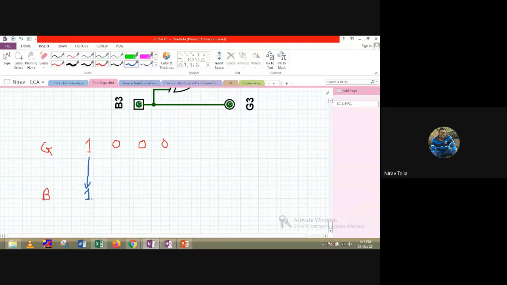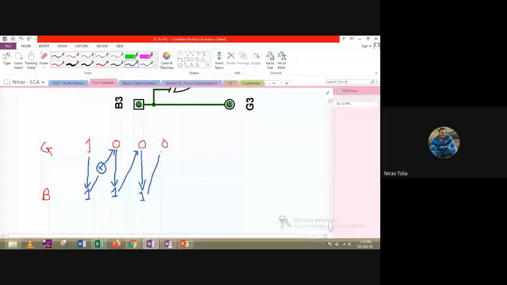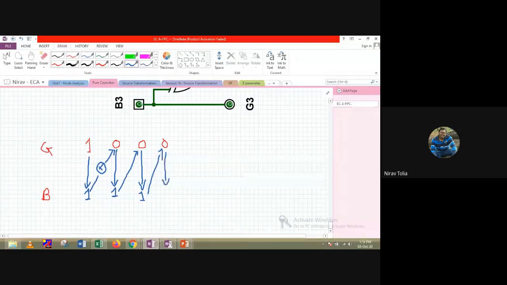Now for the next binary bit, we cannot add that index with the previous index, but what we have to do is add the answer, or you can say B3, with G2, the next bit. So 1 plus 0, 1. Again 1 plus 0, 1, and again 1 plus 0, 1.